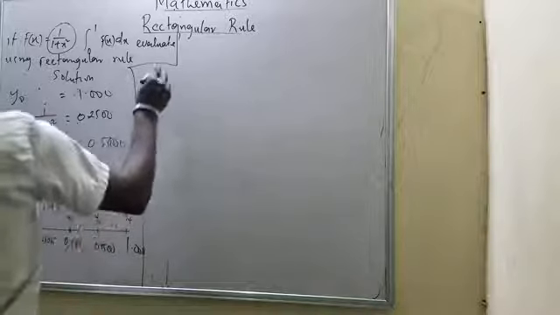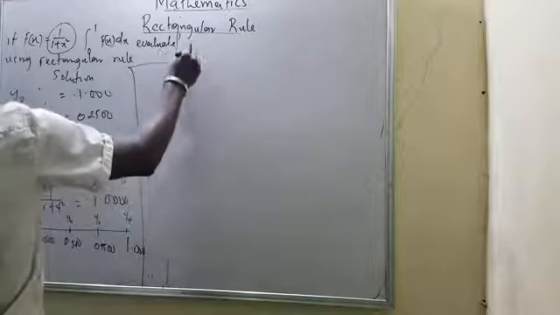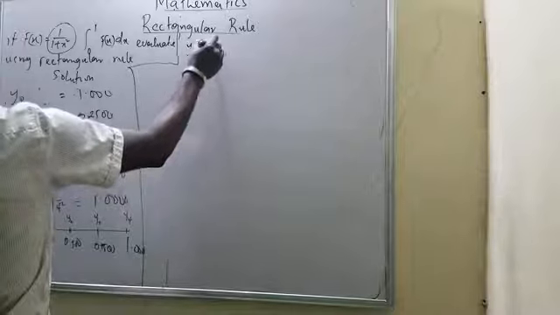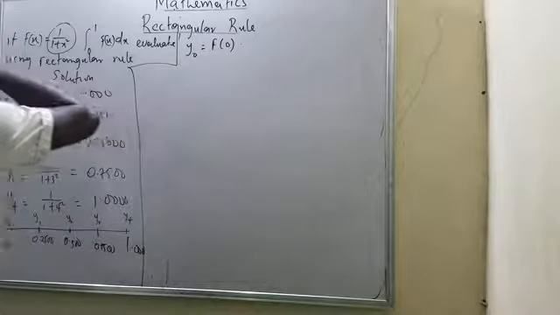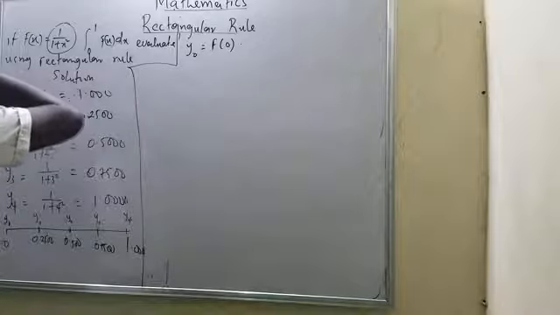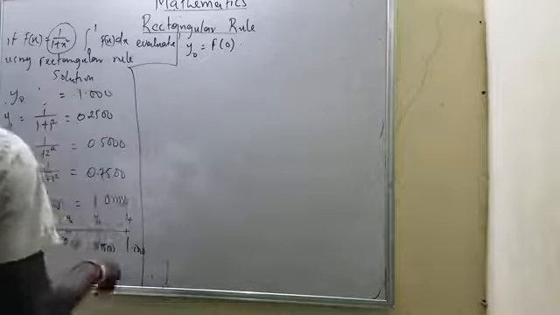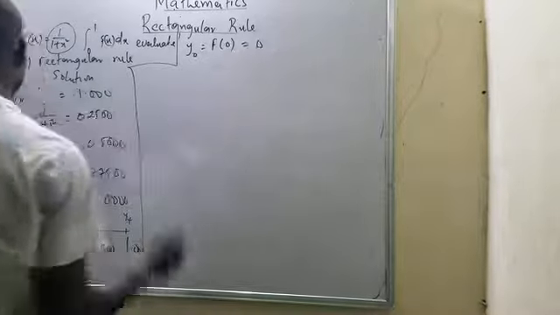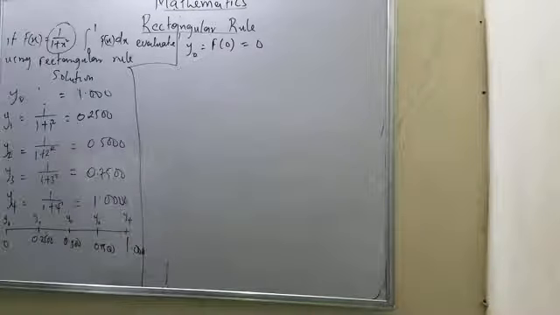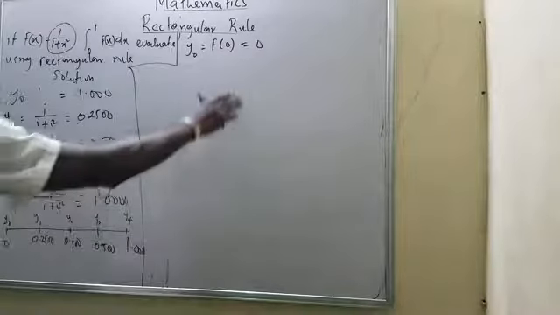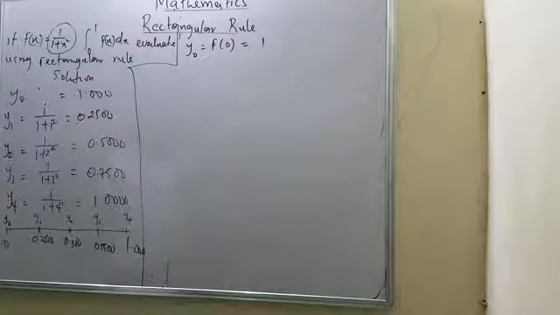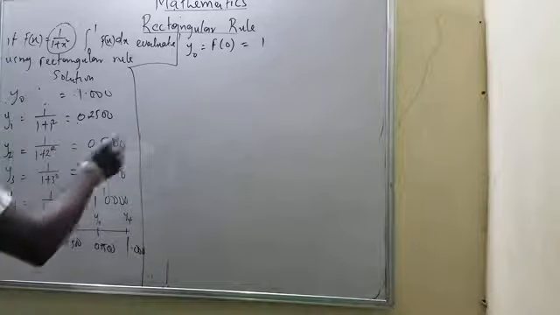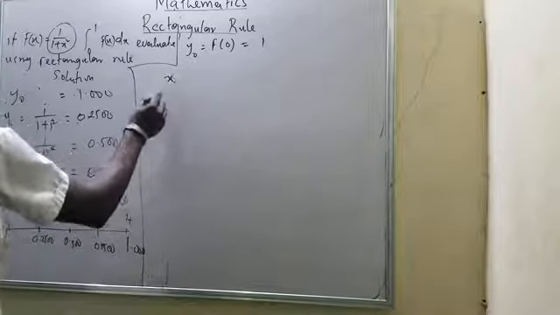The first one is f of naught, which is equal to f of 0. The next one is equal to 0, to be equal to 1. We have done that earlier, we have done that for all of this. Now, I will now move on by having my x, my table.